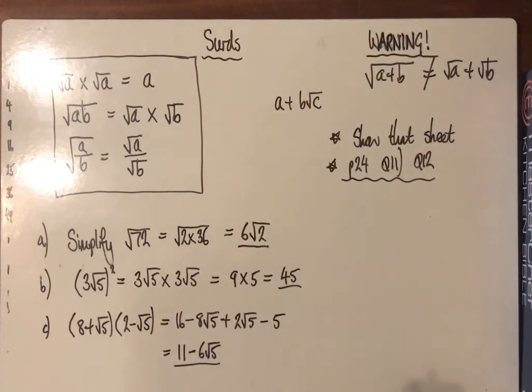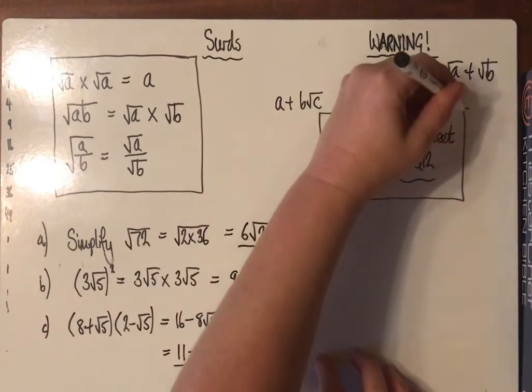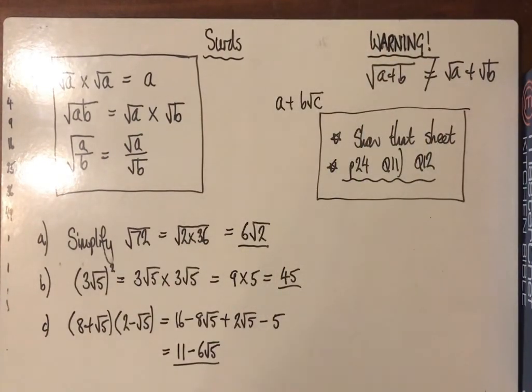I was just looking at it. If there's any big surds in there, I don't think there is actually for this one, but it's quite good sometimes to simplify down surds. So like question 4 on the show that sheet, I would think about simplifying down the root 18 and the root 50, and then you can get things to multiply together. So yeah, if anything, you want to think about simplifying surds down. And it's almost like having things in prime factors, and then you can look at which surds fit together and which don't.